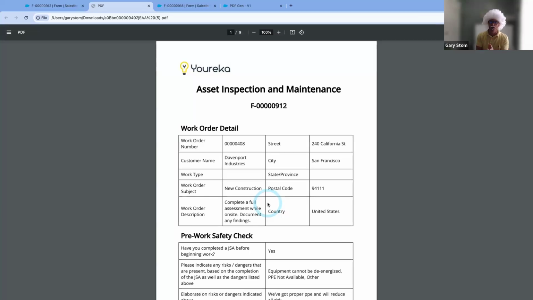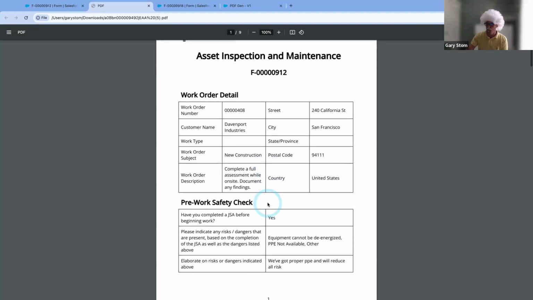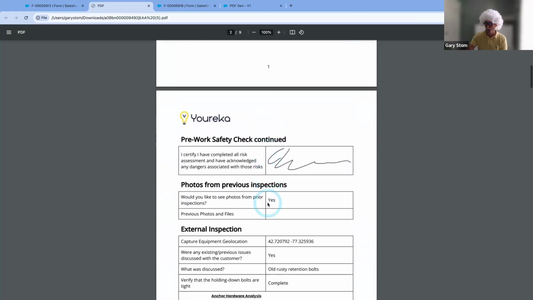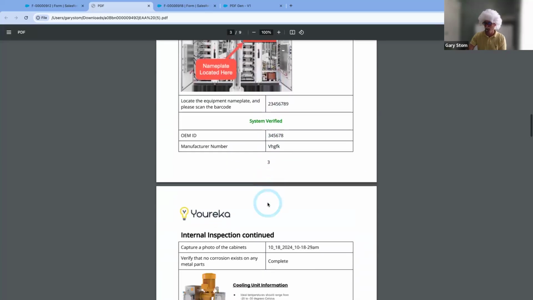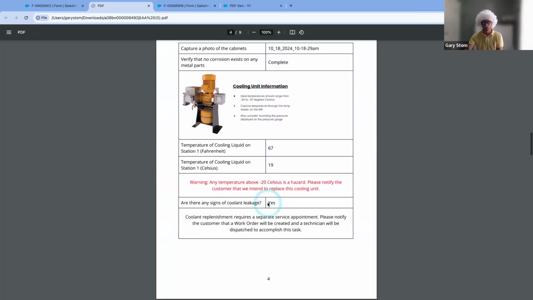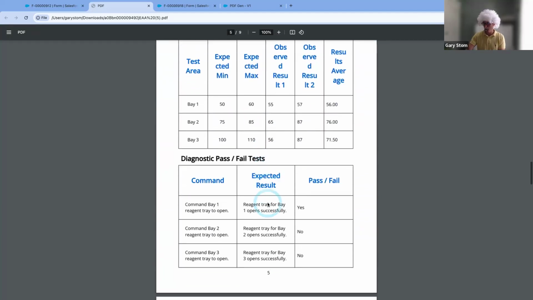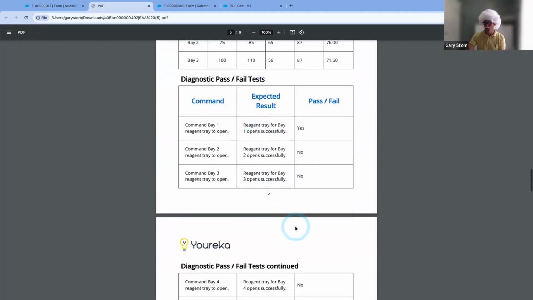So for those of you that want a similar look and feel, as you're authoring that form one time and you'd like a leave behind for your customers, this is a great way to take all of that rich data captured in form and output it to a PDF, including all of that content, any colors that may have been included inside of the content, as well as any of those table sections, multi-column experiences.